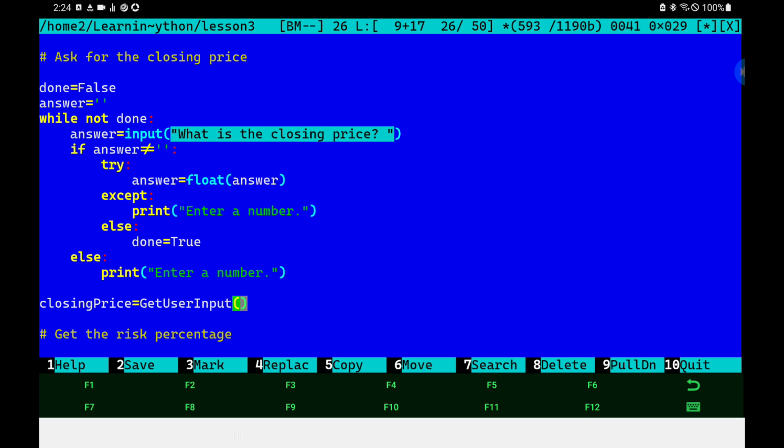Now I'm just copying this so I don't have to retype it. So there we are. The closing price will be get user input. What is the closing price?